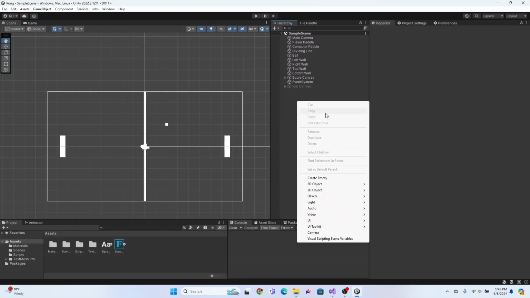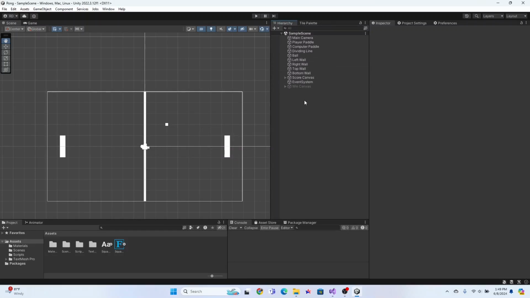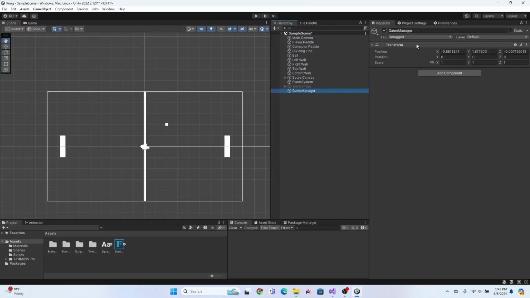So inside of the hierarchy, we can right click, create empty. We'll name this game manager. We can reset the transform and then add the game manager script to it.